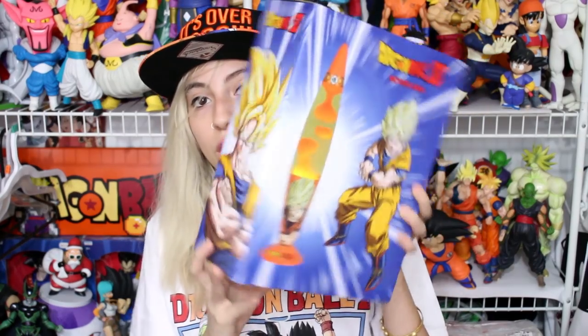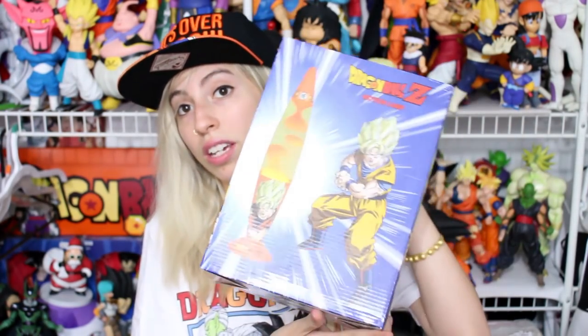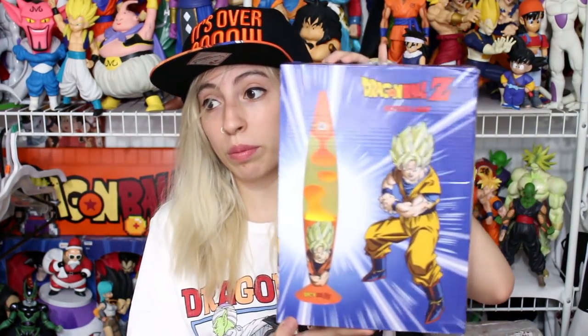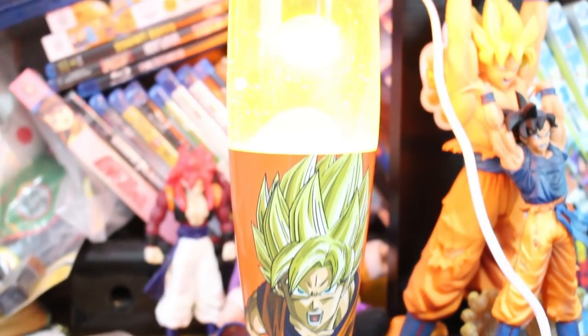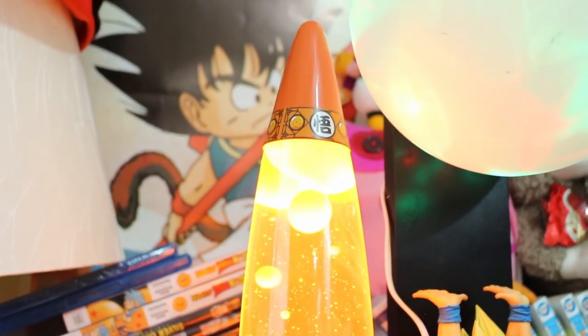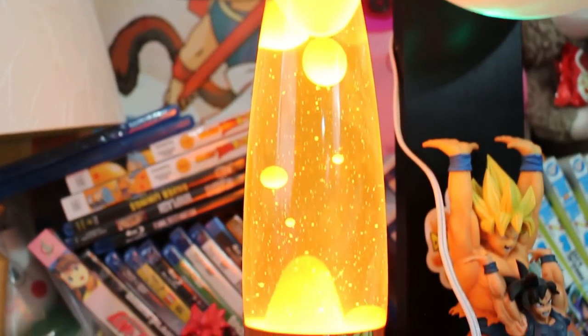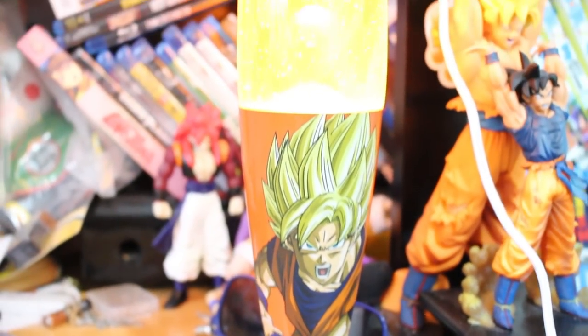So that's all I have in boxes. But one more thing I wanted to show you that I got recently is this Dragon Ball Z lava lamp. If you can see that right here — yep. It's a Goku-themed lava lamp. And I got it at FYE. I think it was cheap — like, 15 to 20 bucks or something. Not so bad. And I already have it up on display here. It's on. So I wanted to show you that real quick. Here's the lava lamp. Really cool picture of Super Saiyan Goku. Take a look at that. It's pretty cool. I really, really like it. Look at your local FYE if you still have one near you and get one of your own because it's pretty cool. I never thought they were going to have a freaking Dragon Ball lava lamp.